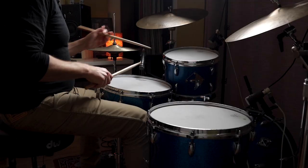But more importantly, I wanted to see how that lick would translate to a typical bebop sounding kit. Now, as you could hear, this kit is actually tuned quite high, and the tuning is very open. But I thought it would sound good as a lick on a bebop kit because it's in 3/4 and it's triplets. So let me teach you this lick.